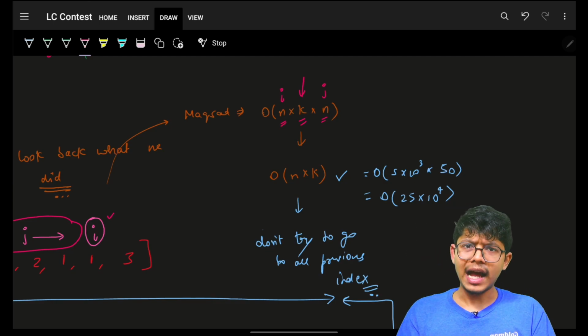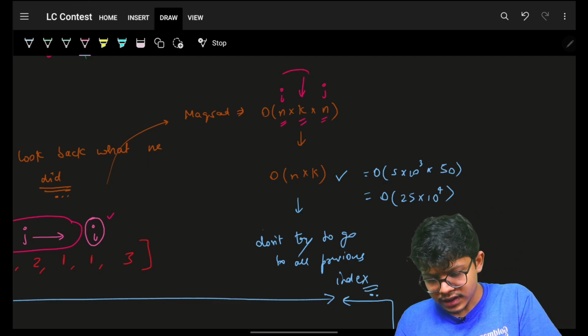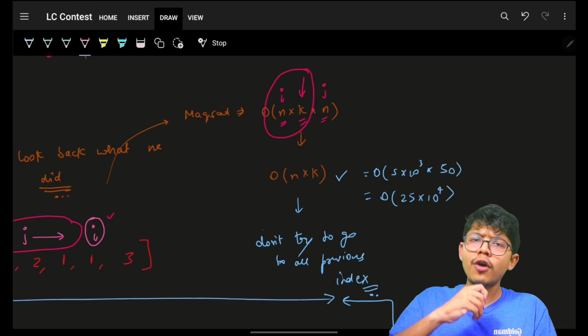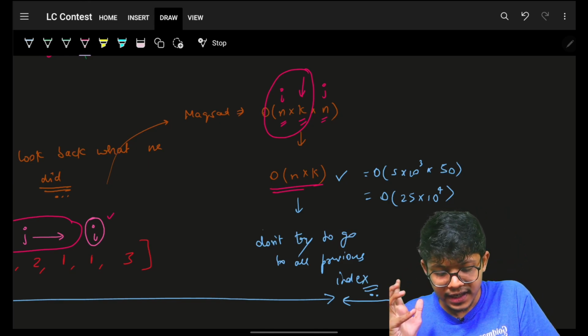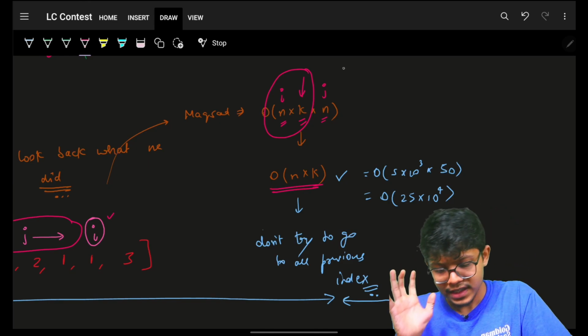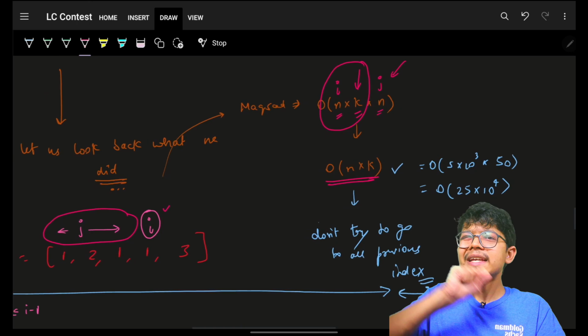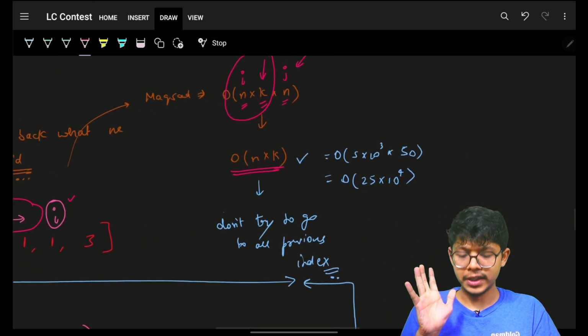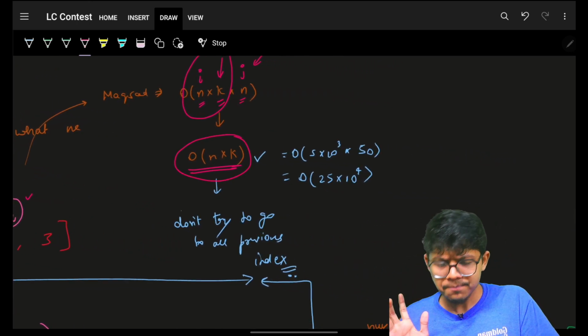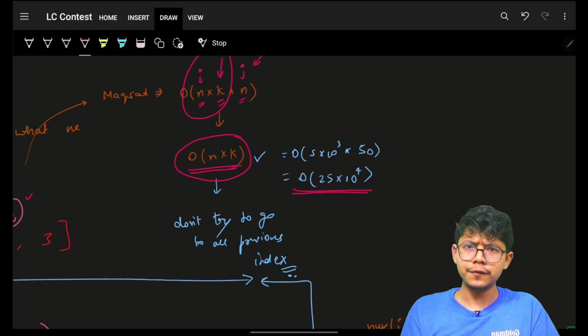I is something I will have to go onto all the elements. So this will for sure be there: I, which means n into k. J, which means going onto all the previous indexes. Somehow I need to remove it. If I take O of n into k, it will be roughly around 25 into 1e4, which will work.